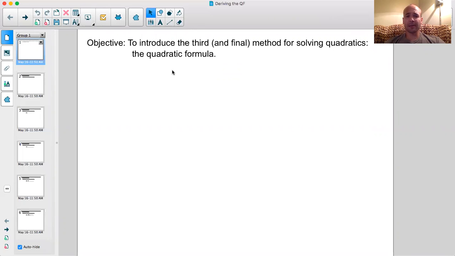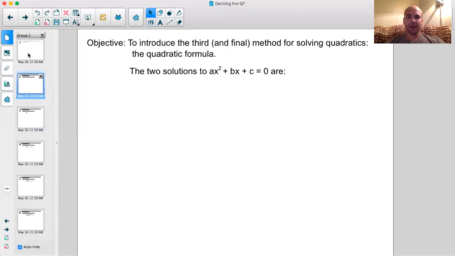And it's not your job in Algebra 1, I don't think, to understand all of these reasons, but I do think it's an important takeaway from the class that no matter what's thrown at you, you should always ask, so how did that work? Sometimes you're able to understand it at that time, and sometimes you're not, but you should always be curious about how something works. So here goes, introduce the third and final method.